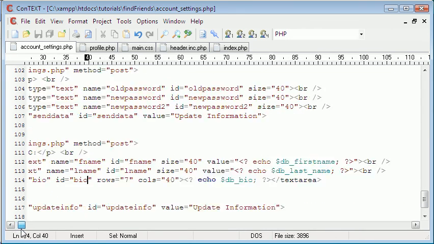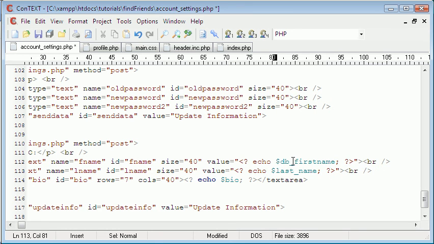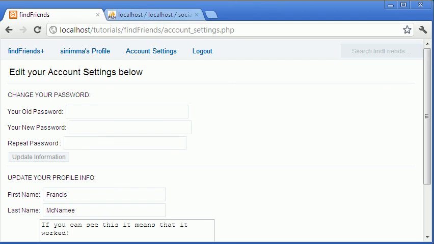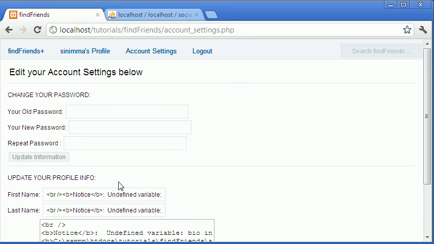Actually I don't know why. Right, we could just get rid of that, so that to the user they don't think that their information has not been updated.